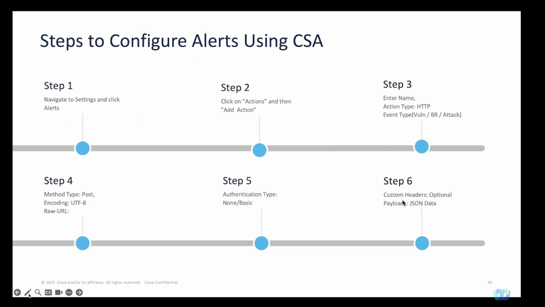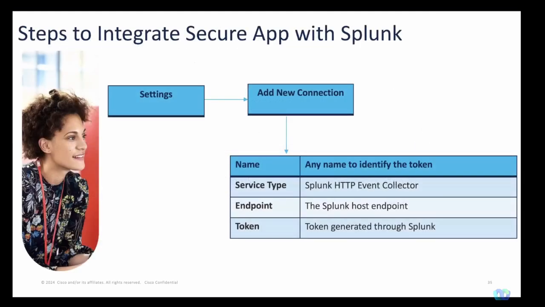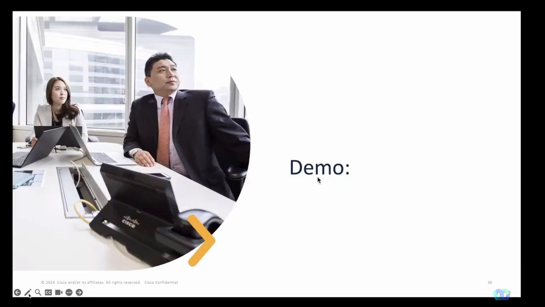Anyway, so that's how the integration is facilitated in CSA with any arbitrary software which you want to integrate it with. And as I mentioned earlier, we have a tight integration with Splunk, even before we provided the generic HTTP integration, and it's again providing three inputs. That's it. Choose the service type, host, and the token generated by Splunk, and you're done. Let's go to the settings screen, add new connection, and that's it. This is quite literally what it takes to configure, nothing more. It's comprehensive here. All right, so with that, I'm going to jump straight into a quick demo.